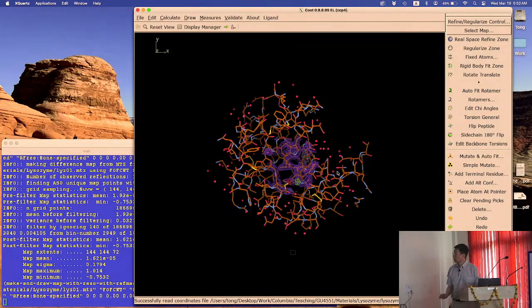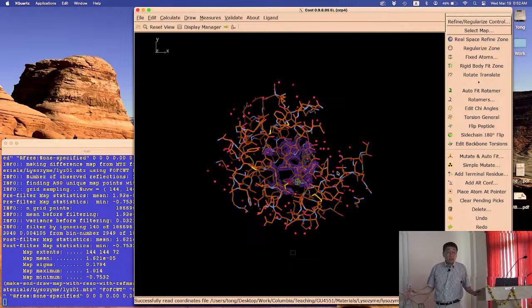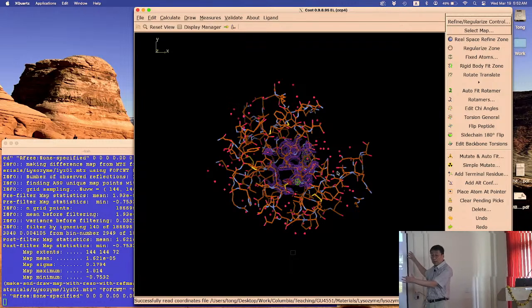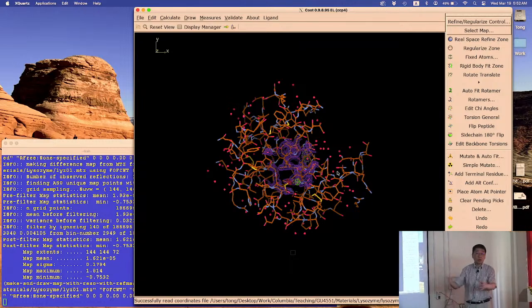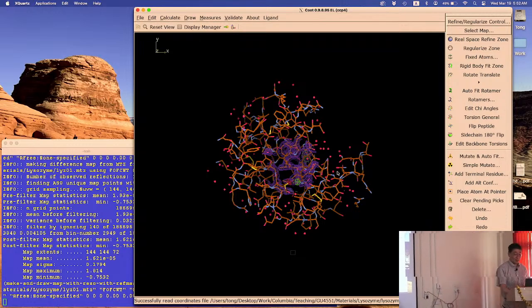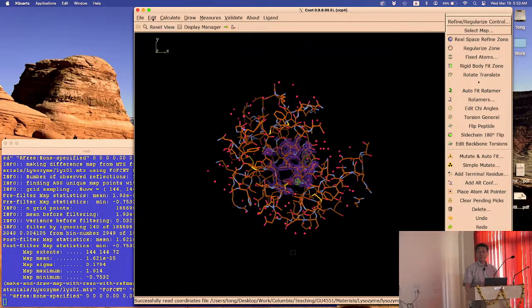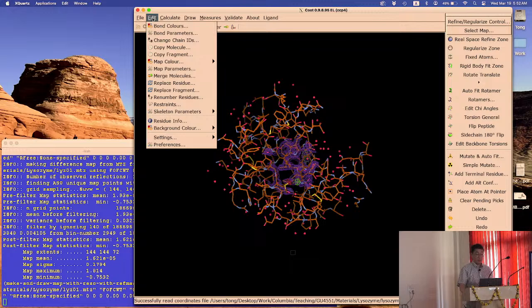And you have something like this. And then if your map is bigger than mine, you can reduce the radius. So how many still have a bigger map? Good. Thank you. So go to edit and then map parameters.